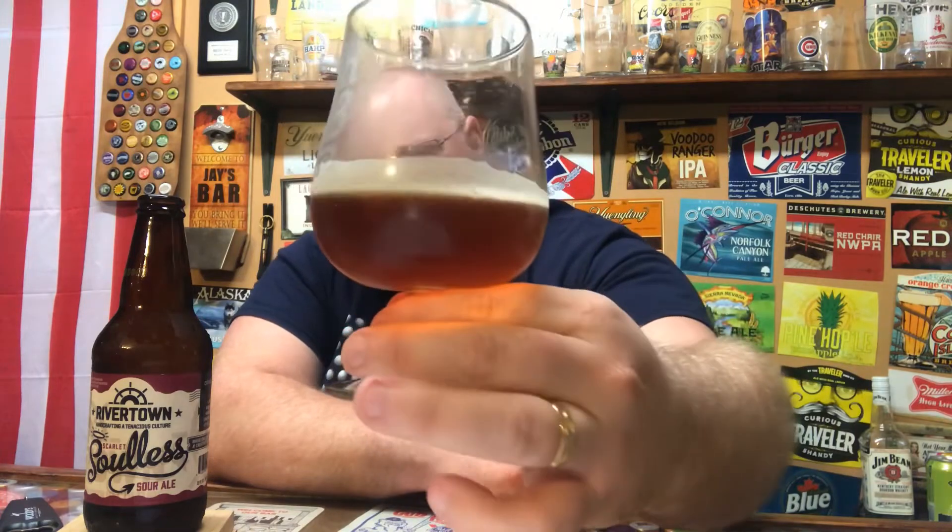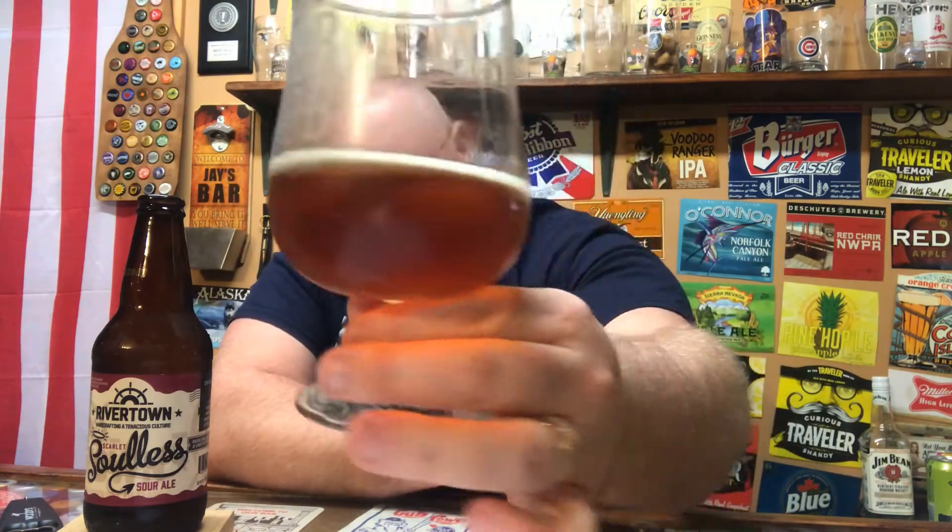The more I drink of it, it's not a real tart or real sour beer. At 5.4% alcohol, it's a lighter mouthfeel, mild carbonation — in fact, the bubbles have pretty much wore out completely. Yeah, the more I drink of it, I do like that mild sourness. At 5.4% alcohol, rather low — you could really knock a couple of these out, I think.